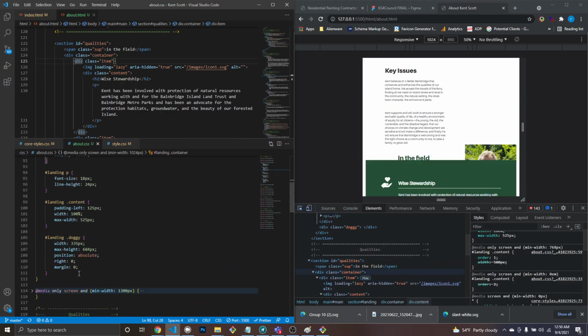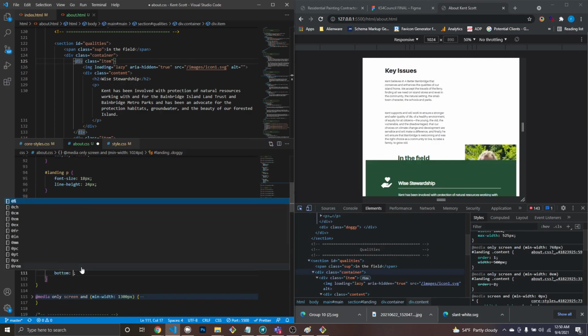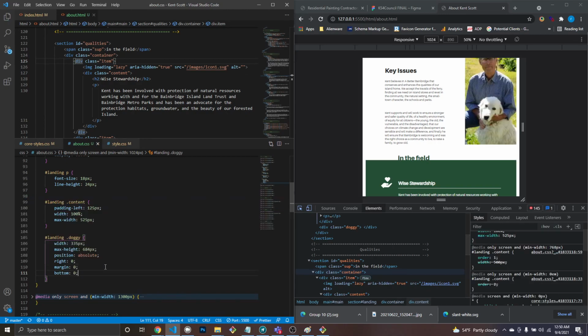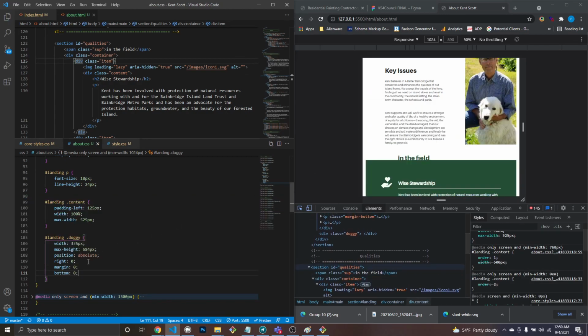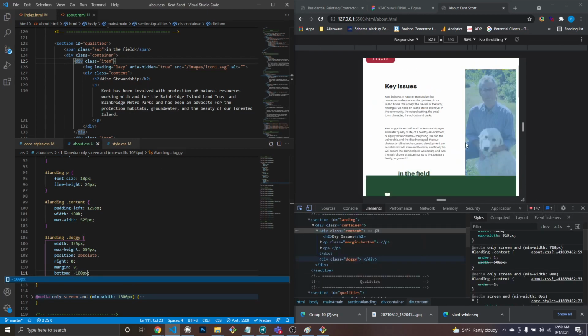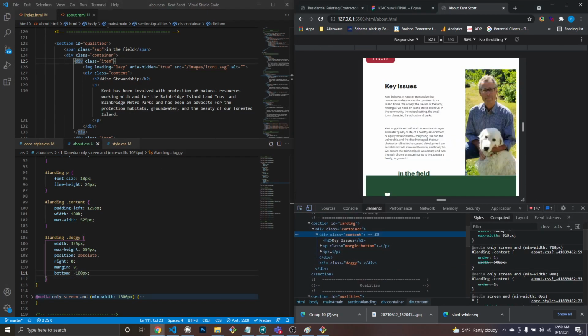I gotta put a value on this bottom 0, negative 100 pixels. That goes there. Now this, do you have a max width? A max width of 525. Width of 100%.